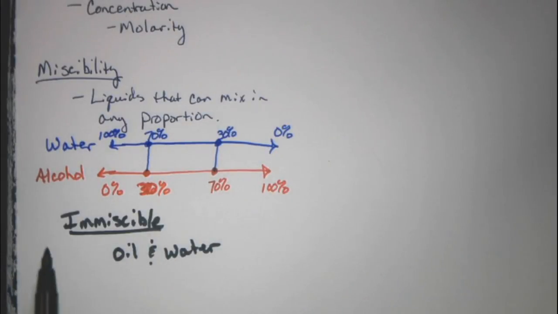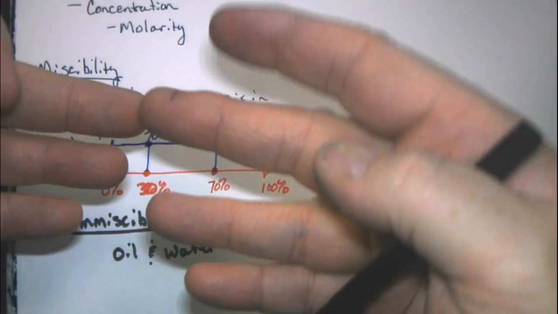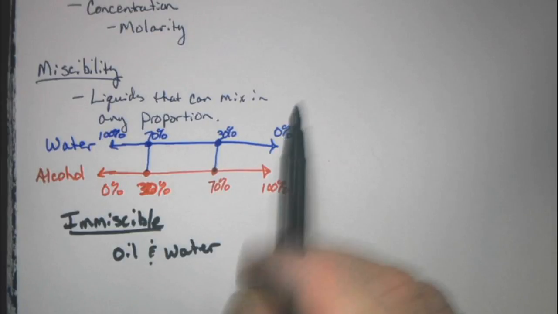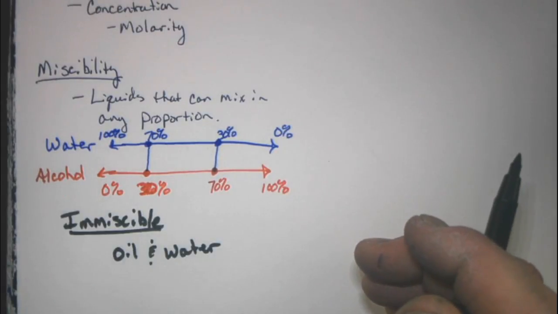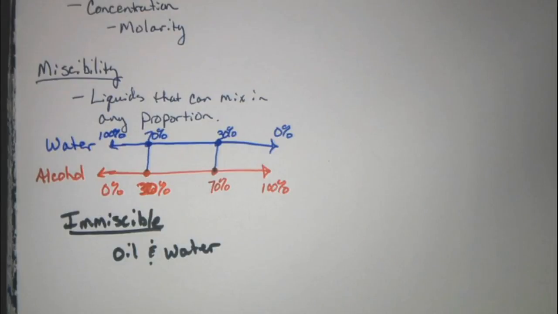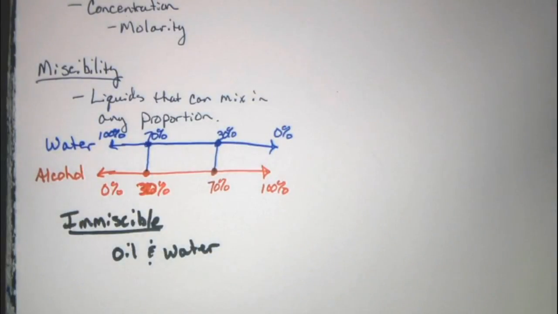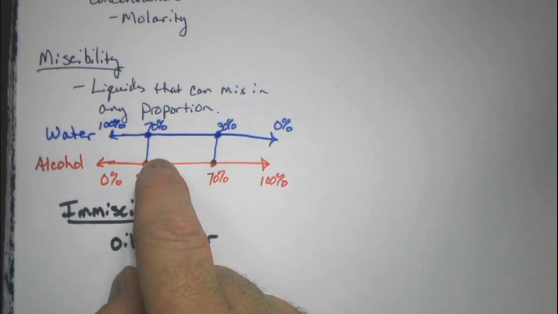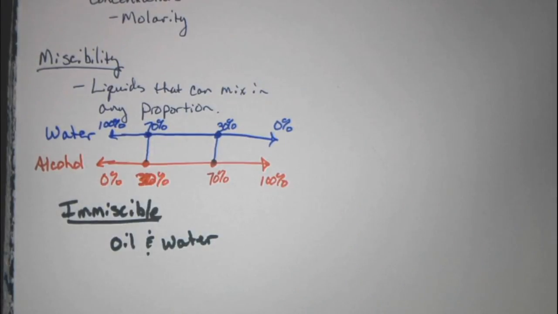This is exactly the same reason why we get the lipid bilayer that we had from our previous lecture. So we have the long lipid chains that are immiscible in water, and so they try and get as far away from the water as possible, and you get the phosphate heads on either side, and those are miscible in water. Those will dissolve in the water, and so that's how you get this lipid bilayer. Okay. That's miscibility and immiscibility, and that's really about it. Just the fact that either they don't mix at all, or they can mix in any proportion, and they're opposites to each other. Okay, which brings us to saturation.